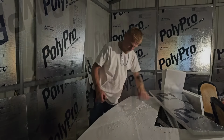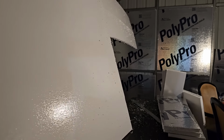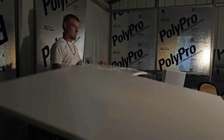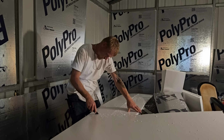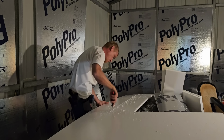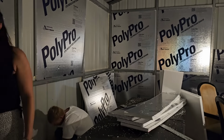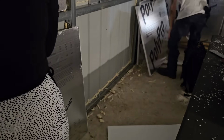Lots of work to do. So this was a couple nights later. We came out here once again at dark, so I apologize. It's a little dark in here with the lighting, but we are limited with extension cords right now. We still have not started on electrical out here, which that'll be our next step after getting the insulation up and framing done. We cannot wait to start getting some lights in here because working at night is just much easier for us. But we are just going to finish up cutting a lot of this foam board and start actually hanging it in place and taping it off.